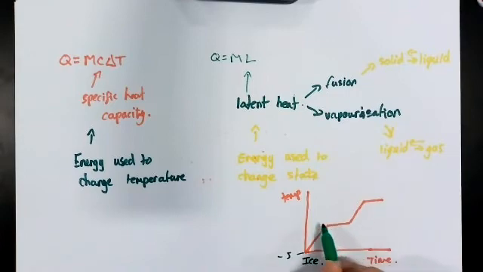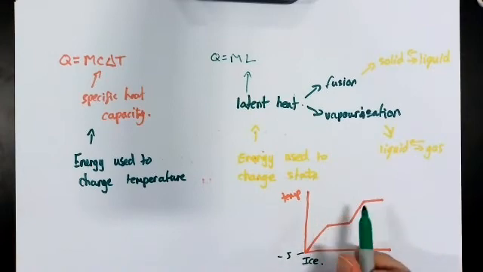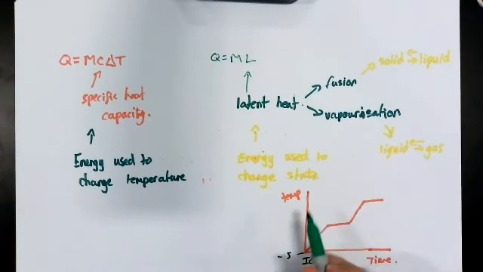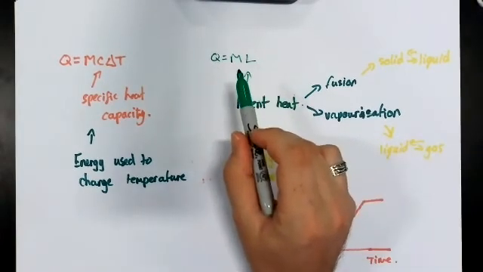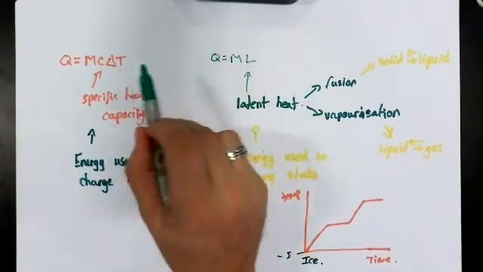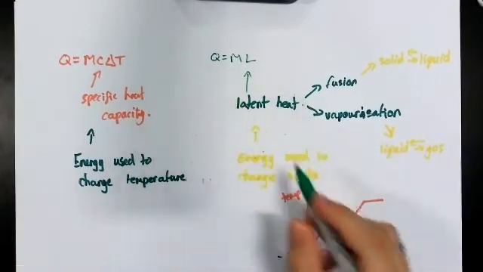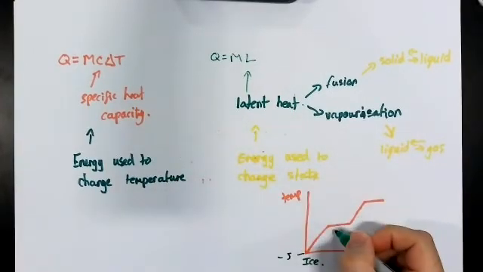We have this flat line. Well, what is that telling you? It means over time, we're not getting any change in temperature because we've got a flat line. Well, that's interesting, because obviously we're heating up this ice and we're assuming that we're still heating it. So why is it not increasing in temperature? Well, it's not increasing in temperature because the energy is not being used to change the temperature, it's being used to change state. So here we've got our first change of state.